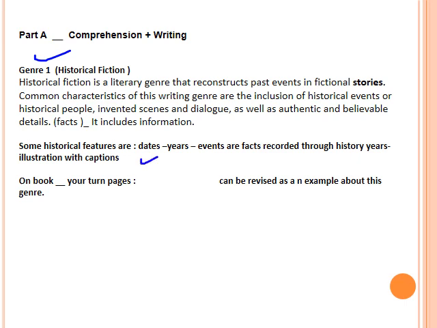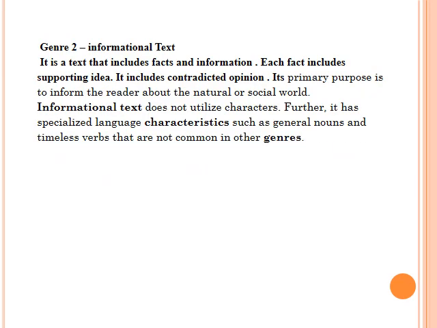So such words are important in historical fiction. Here it says dates, years, and as I told you, events are facts recorded through history. And you will have an illustration, that means a picture, and under the picture you have a caption that will include extra information not in the text. Okay, this is it. You can go back to your turn and you will find many pages regarding it.